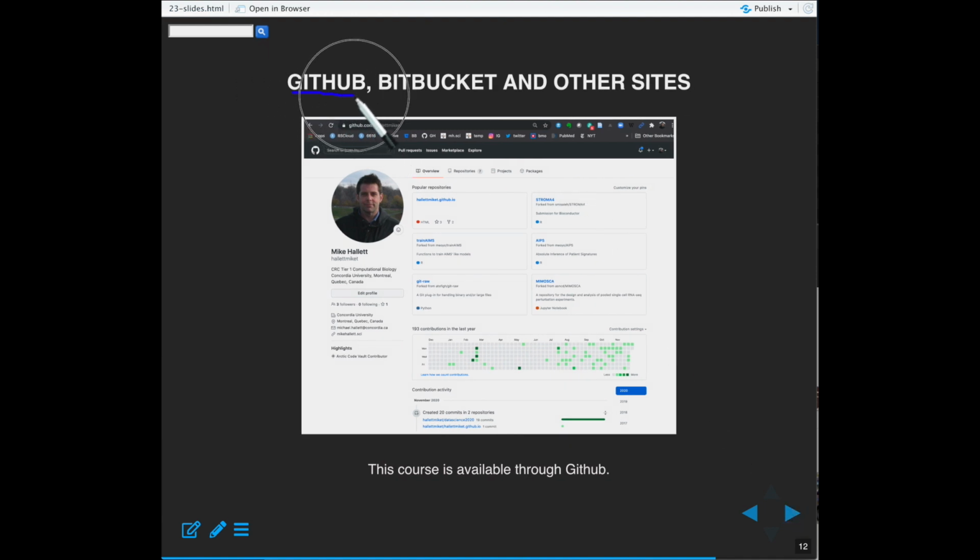GitHub is another one. That's probably the most famous Git repository tool out there. We use GitHub too. In fact, this whole course is stored right here, data science, right there. All the infrastructure for this course, from the website down to the lectures and assignments, is stored at GitHub, and I'm going to show you that in more detail in a few minutes.